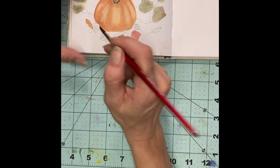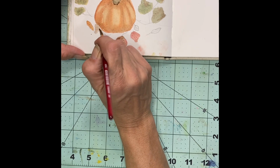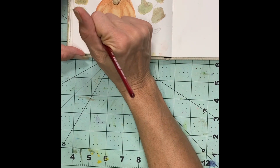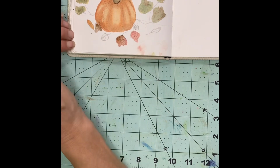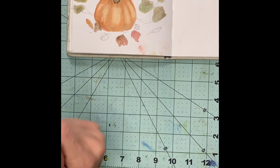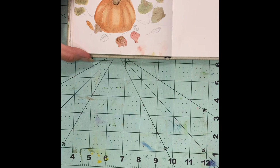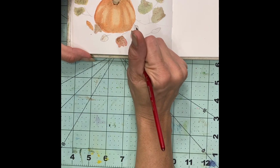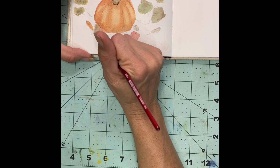Okay. And these shapes are not perfect by any means, but that's okay. On this one, I want it to be a little bit more of a brown color. So we're just going to go ahead and I want to make it a little darker by the pumpkin and then lighter, because we want to add some dimension, and having the pumpkin on it is going to be a little bit darker. So if we need to go darker, that's fine. And then these ones, I think we're going to do like a yellowish browns. So add in some of this yellow.